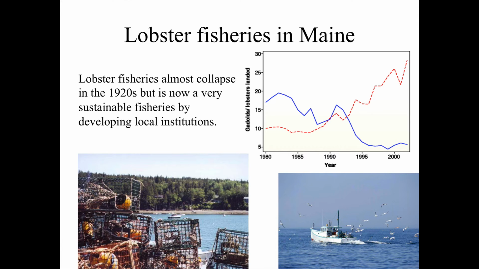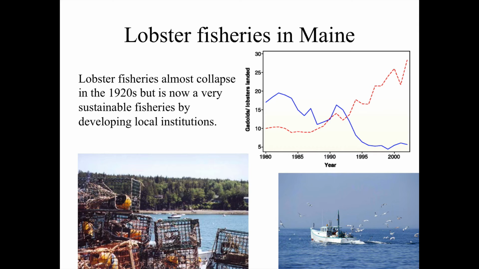A well-studied example of self-governance in the USA is the lobster fishery of Maine. In the 1920s, the fishery almost collapsed due to overfishing. During this time, the fishermen developed some new rules related to the size of the lobster. This led to the protection of the reproductive female population. Furthermore, there were local groups of fishers, often related to specific local harbors, who were protecting where fishing traps could be placed.